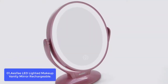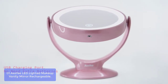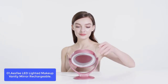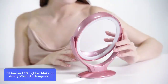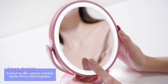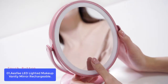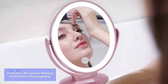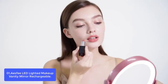List number 1: Ysfi LED Lighted Makeup Vanity Mirror Rechargeable. Our Ysfi LED Lighted Makeup Vanity Mirror is the perfect tool for making an appearance. Featuring 21 energy-efficient LEDs, a built-in rechargeable battery, and touchscreen dimmable lights to meet your makeup occasions, this mirror makes a great gift as well. It provides bright natural daylight with 3 brightness levels to meet different makeup occasions.